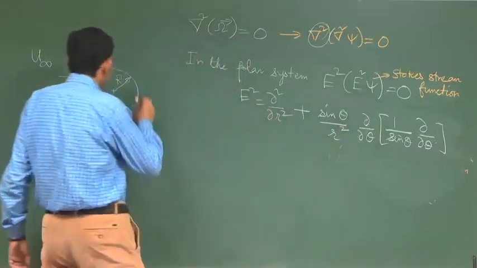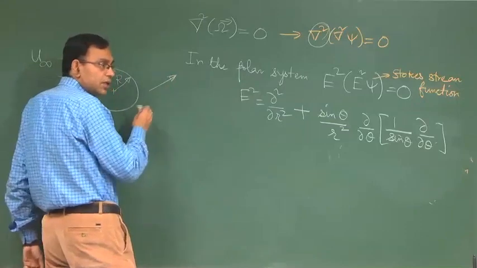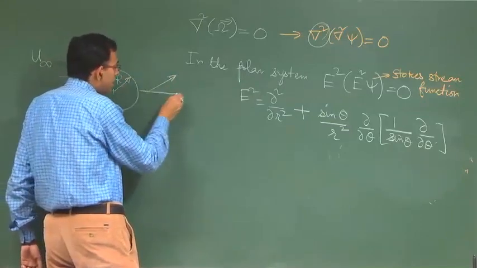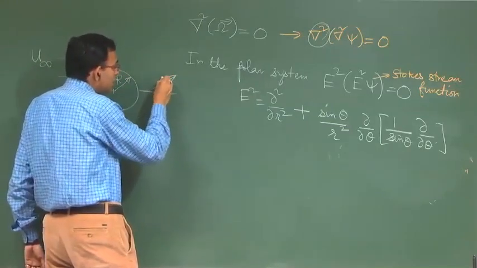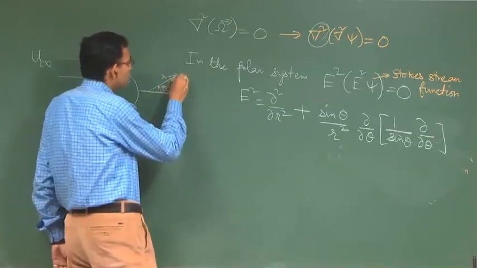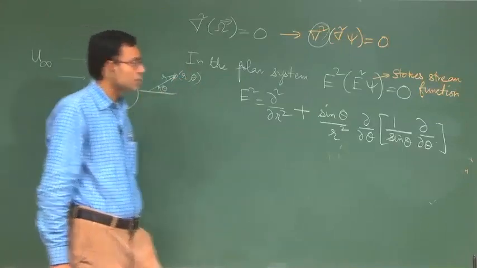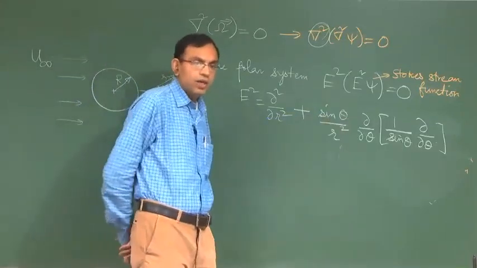So what are r and theta? As you know, it is very similar to the polar coordinate system. If you cut a plane, this is the polar angle theta and this is the r. So a point here will have a coordinate r comma theta. So that r and theta we are talking about.